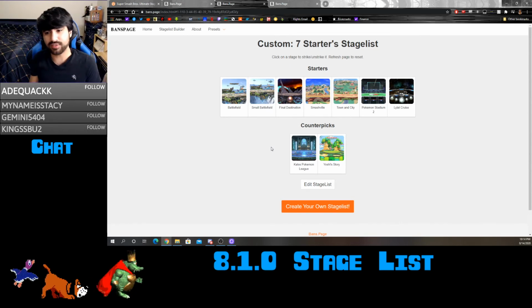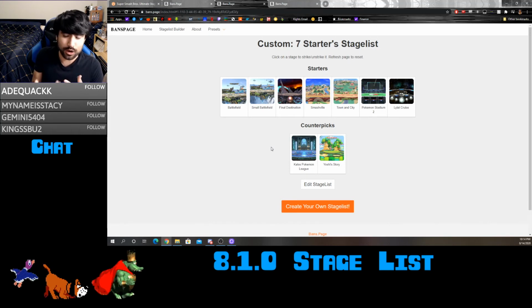Well, Lilac definitely falls more under counterpick territory with just the way that the stage is laid out. There's nothing fundamentally wrong with the stage size itself and the blast zones. It lends itself to being a very good starter for a small stage. So that's the reason why it's kind of fine being there. You kind of have this one and Smashville being your small stages.